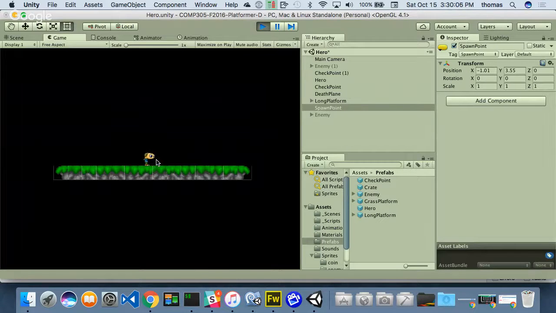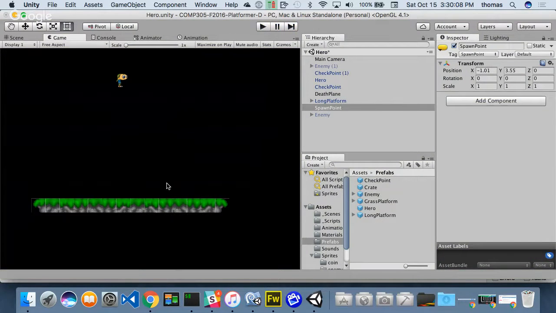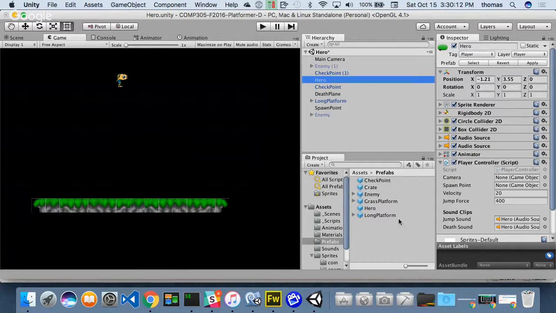This is good. Otherwise, if we try this out later on and we try to bring our hero into the game again, these would make no sense because there wouldn't be any references to the game objects anymore. So if I click away and click back, notice that camera and spawn point are still showing there, right?